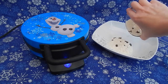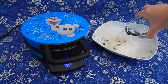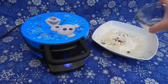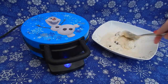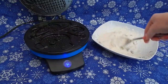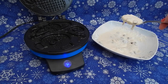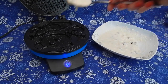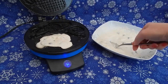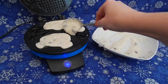I decided to go all out and get the waffle mix with the chocolate chips inside — can't go wrong there. And then here are my wet ingredients. I'll give them a little mixy mixy. My waffle iron seems pretty hot by now so I will pour in my mix, starting with the biggest parts of Olaf first. They say to do that in the instructions because the smaller parts of Olaf will cook faster.